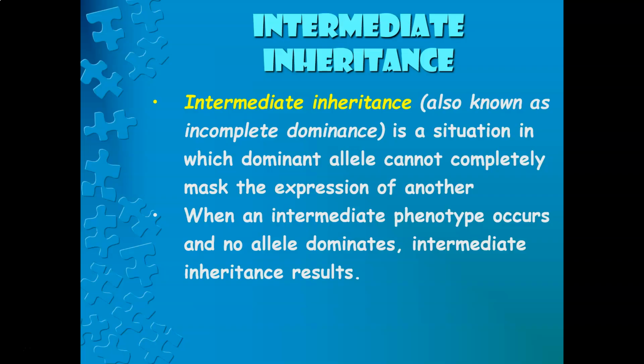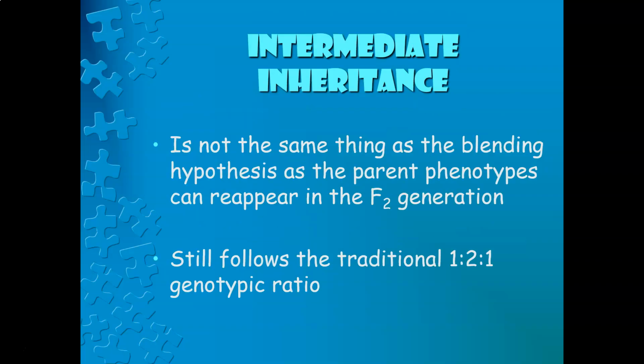result. You end up with, instead of two distinct phenotypes from three genotypes, three genotypes with their own individual unique phenotypes. So 3 genotypes to 3 phenotypes when we look at intermediate inheritance. That being said, be careful because when we look at some of the examples of these, it's going to look like you're kind of blending paint colors together. I'll show you an example with flowers in just a second and you'll see what I mean. But keep in mind that intermediate inheritance is not the same thing as that blending hypothesis that we talked about way back at the beginning of this section.